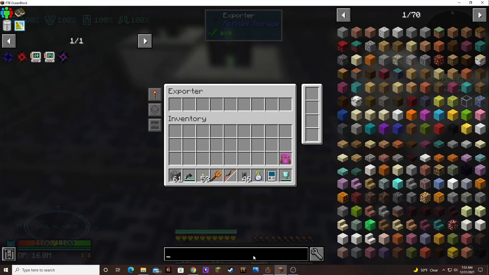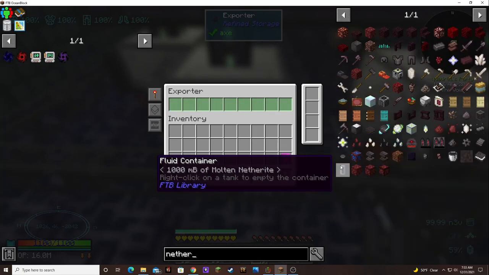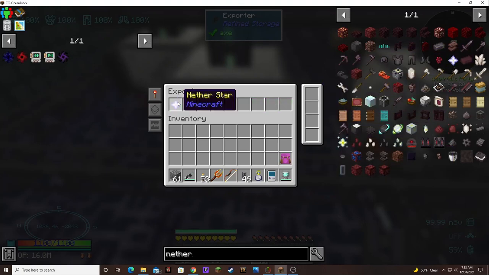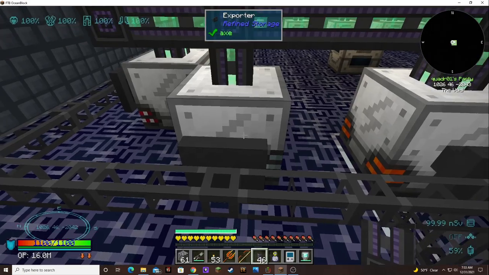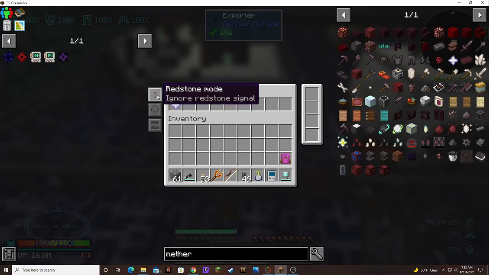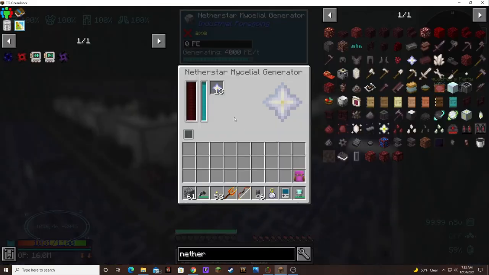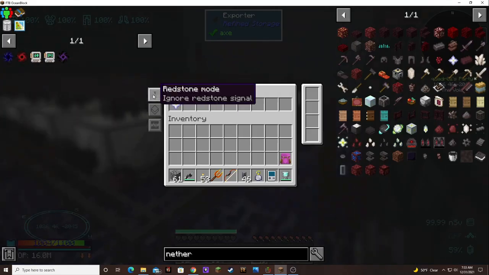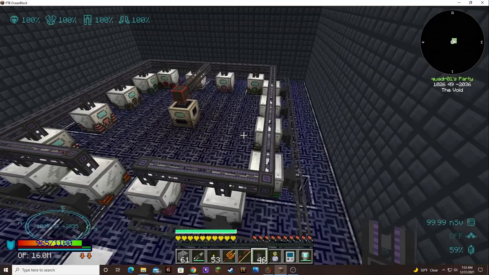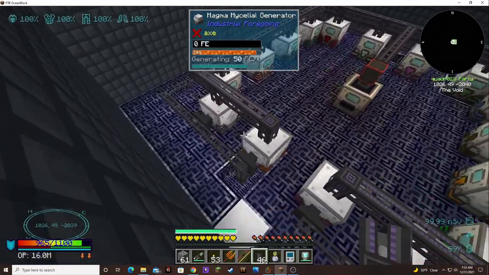Let's get this. Nether star, where'd you go? Right there. Boom. Okay, let's test it, see if it... Oh! Okay, that's annoying. Don't stand around that.